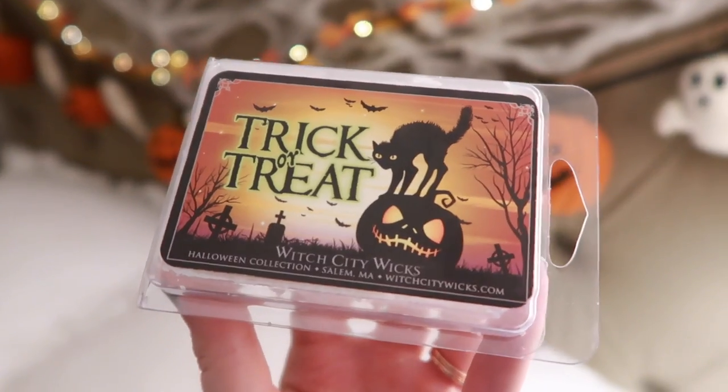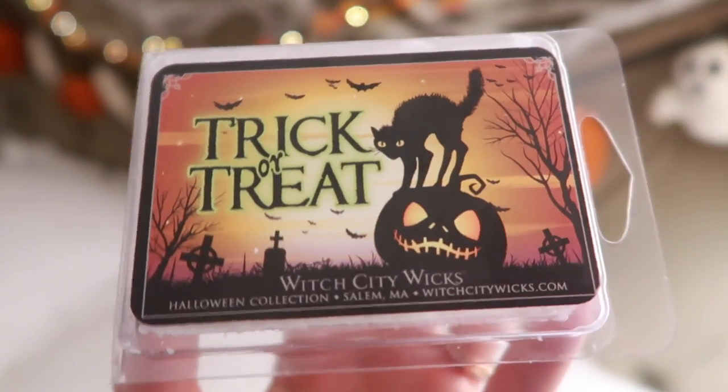Trick or Treat is probably not my absolute favorite out of this whole collection, but it was cool and I wanted to try them all. It's supposed to remind you of your trick-or-treat bag — when you're done with Halloween night, you open up that bag and see all the candy. The notes are: a hauntingly nostalgic fragrance with sweet infusion of pumpkin, persimmon, apple, blueberries, elderberries, currants, orange, cinnamon, sugar cane, and vanilla. I smell bubblegum popping through, and a fruity blueberry note.